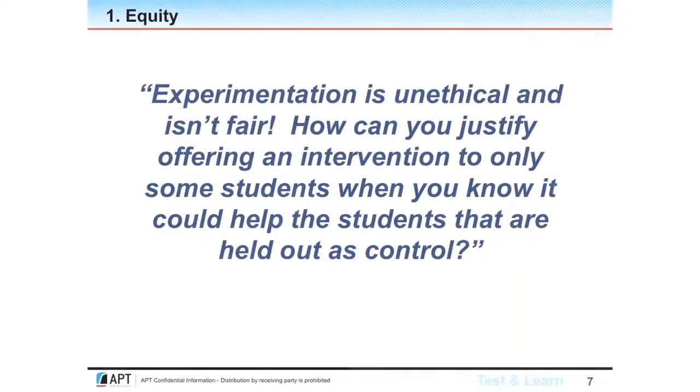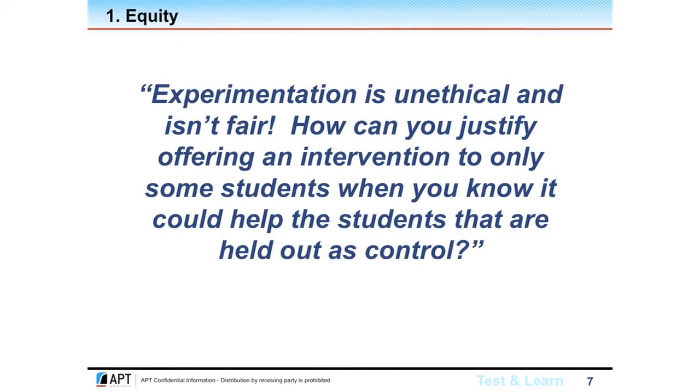So if this is such a great idea, as the economist in me asks, why aren't all school districts doing this, right? So there are 4 fundamental challenges I hear in conversations with school districts that I'd like to share with you in order to show what those challenges to experimentation are, and then also suggest some ways that we've actually overcome them through the examples of what we've done in the education space. So the first fundamental challenge that I hear is one about equity. So we're actually talking about that this morning.